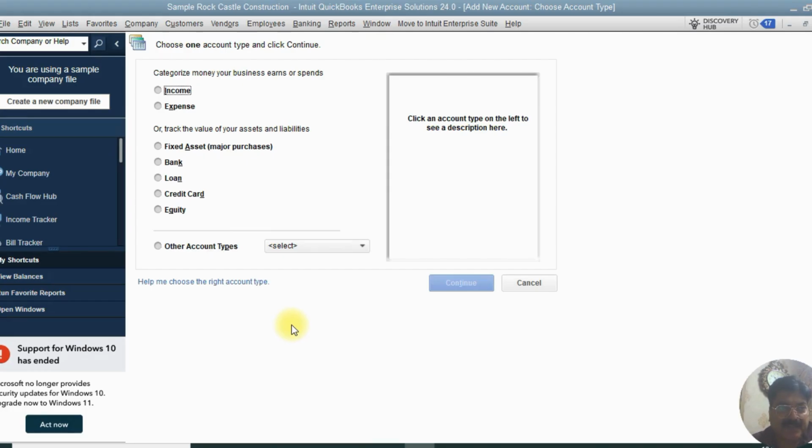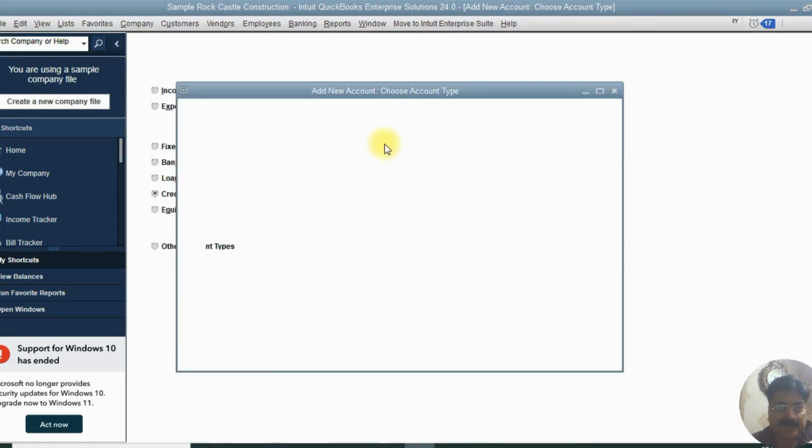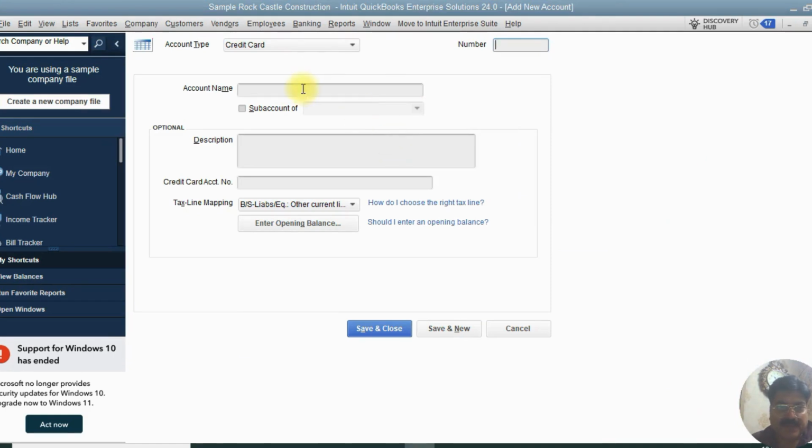We go to edit list, chart of accounts, and below that we need to click on the option which says new account. Once we have the new account window open, we will be selecting credit card here and click on continue, and another window pops up which says the account type is credit card and the name of your credit card.